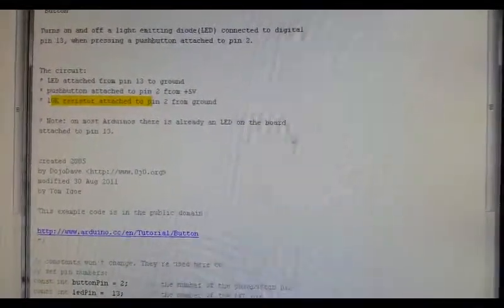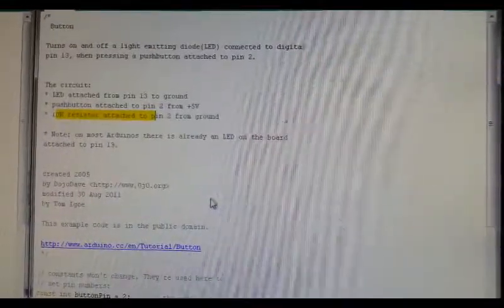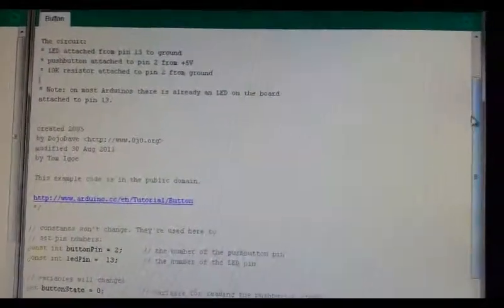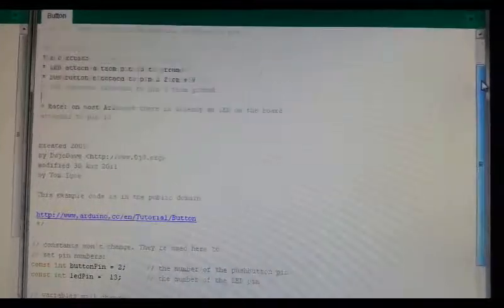This 10K resistor is no longer needed. This particular program is made for a push button, but we're going to use the flame sensor to act as a push button. So we no longer need a pull-up or a pull-down resistor connected to that. It already has high and low output, so we don't need pull-downs.